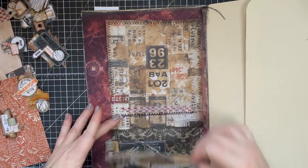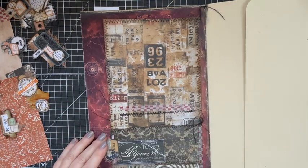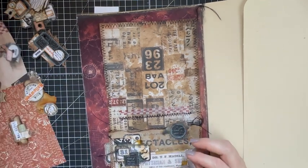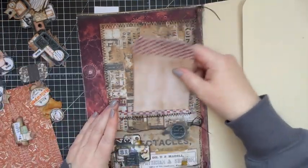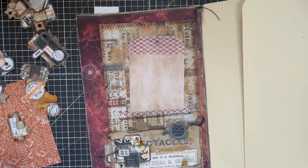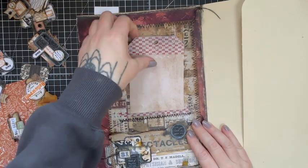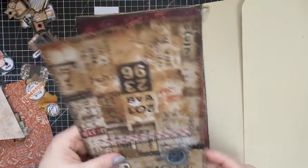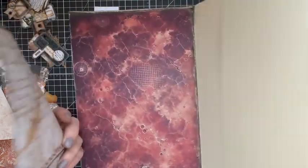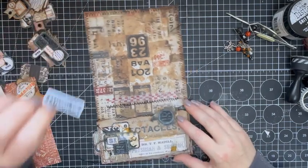And then that comes down and that goes across. And then the tag goes in there. Oh, I love it. I'm going to put it in there. Oh, no, I'm not. I'm going to do all that at the end.